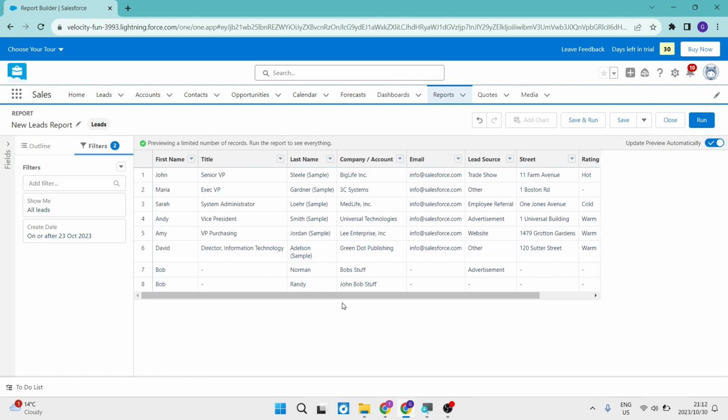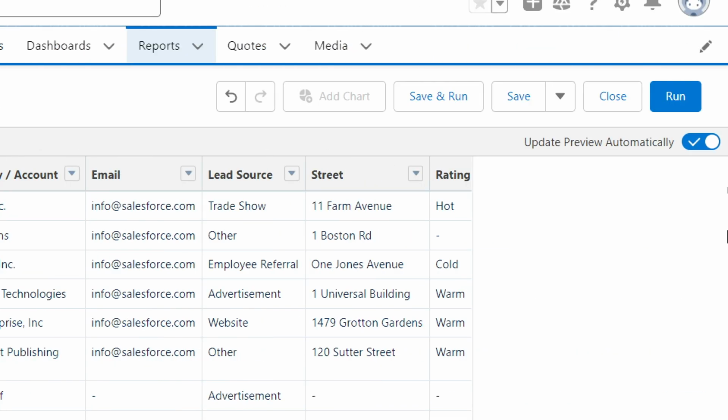Once we're happy with our report, once we're happy with all the data that's in our report, we can go over now to the right hand side. There is all of our options. We can go save, or we can go run. Now saving this will basically keep you in this view, and it'll allow you to still edit. Then when you're completely done, you would like to now run this report, you'd like to finalize it, you're going to go over to the icon that says run on the top right hand side. You're going to tap that.